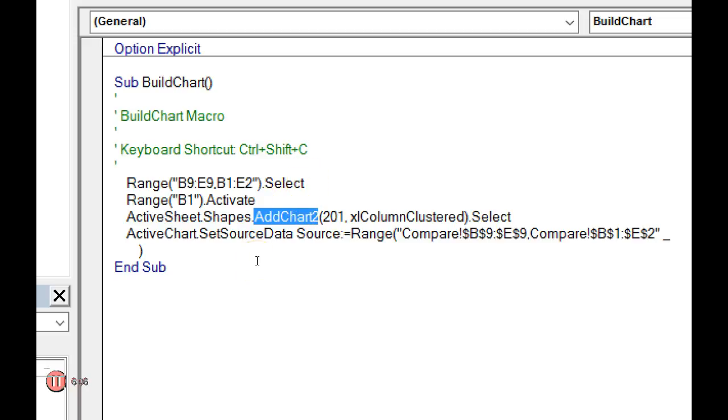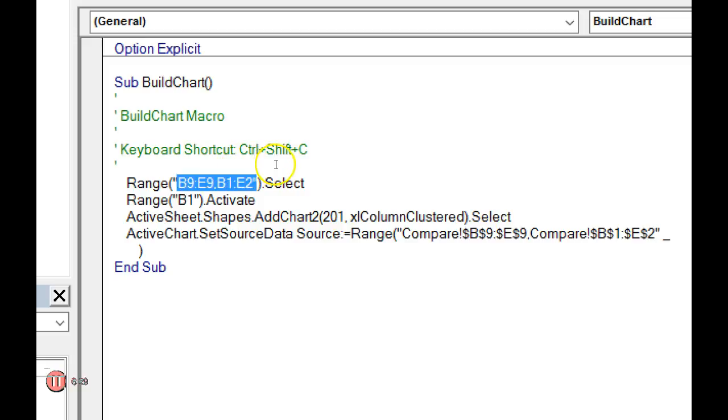If you're in Excel 2010, you probably have add chart. Anyone on 2010 in this class? A couple of you here? So this should work for you okay. It's a little bit different, but as we modify, it'll work for you. I think you have more arguments in your add chart. Is that right? Maybe, maybe not. Okay, all right, so let's go ahead and get ourselves kind of going up to this point.